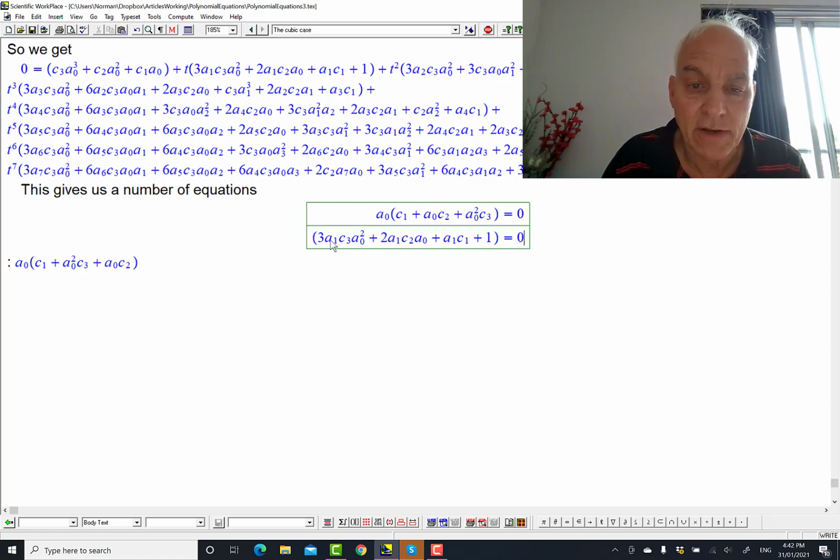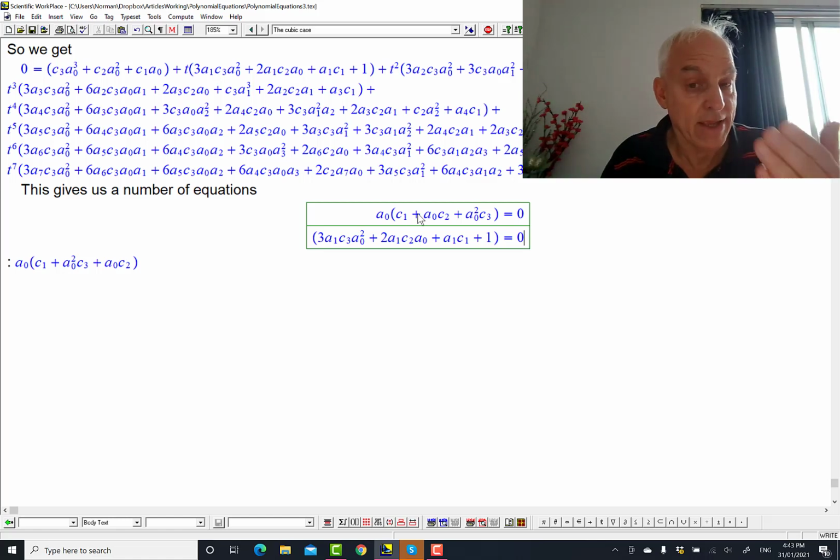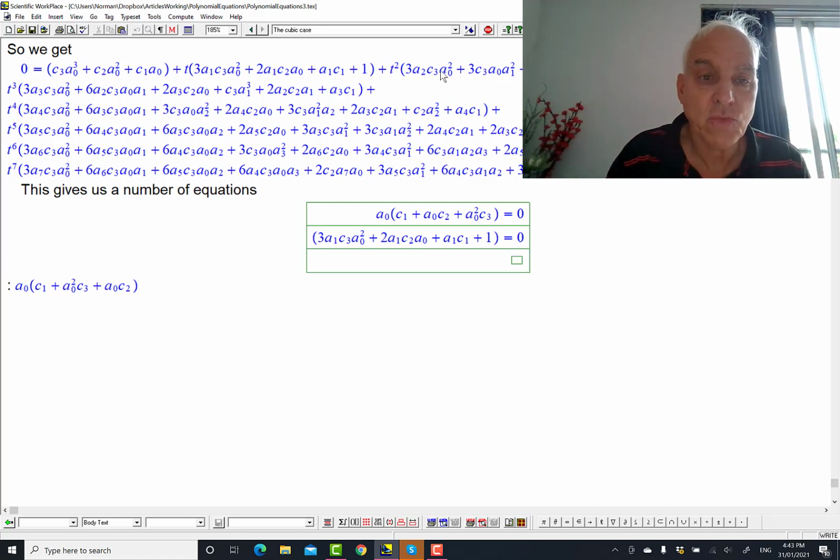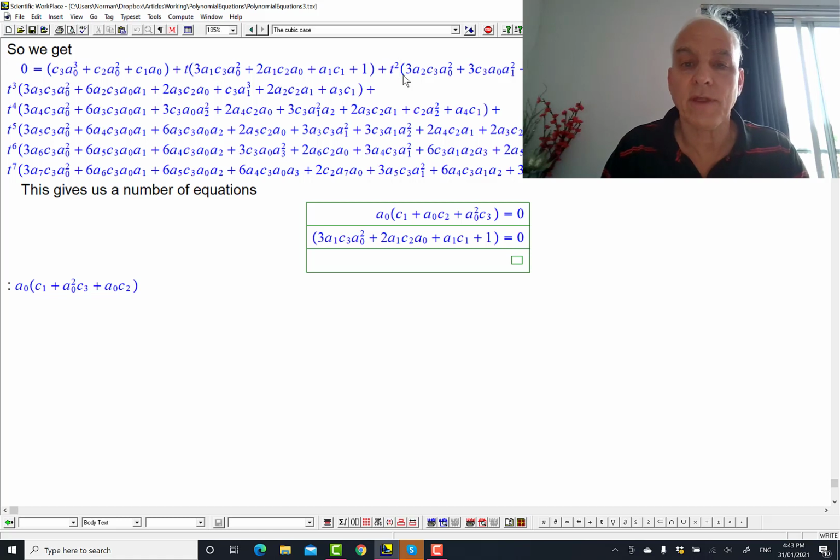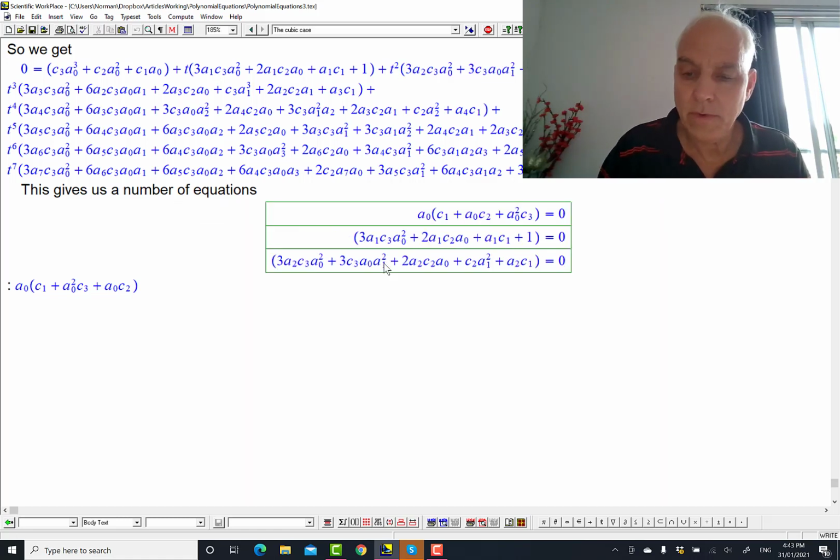Anyway, oh yes, and so by the time we've decided on what a0 is, then this next equation that we've just written down, let's have a look at it. As an equation in the a's, there's an a1 here, there's an a0, there's an a1 here, an a0, and a1. So this is a linear equation in a1 that has an a0 involved. So if we've already got a value for a0, we can simply solve this equation because it's a linear equation in a1.